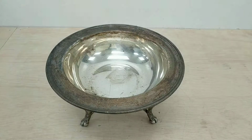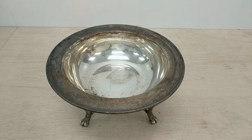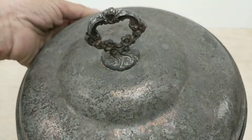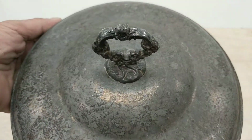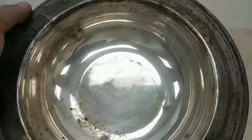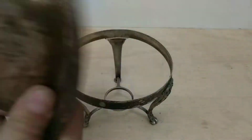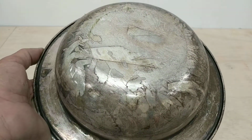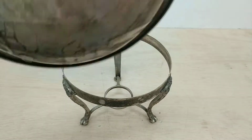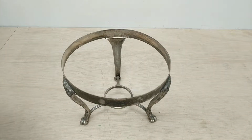No obvious maker's marks in the lid. Looks like it may be copper underneath, not sure. Can't say. Again, not sure if this bowl goes with this. And again, no obvious maker's marks on the lid or anything. No obvious maker's mark on the bowl.